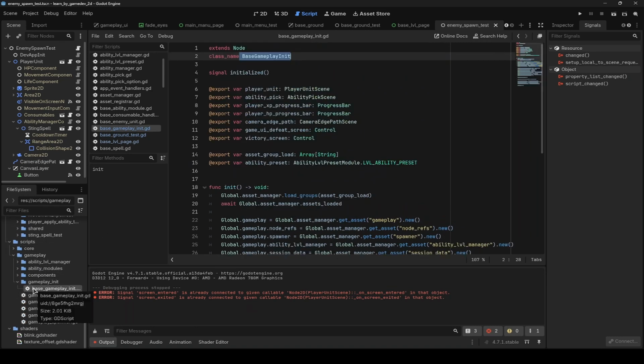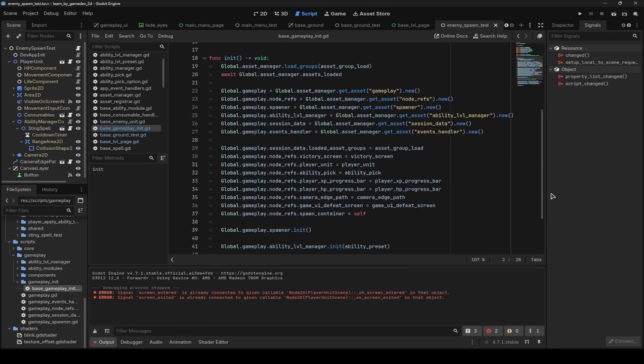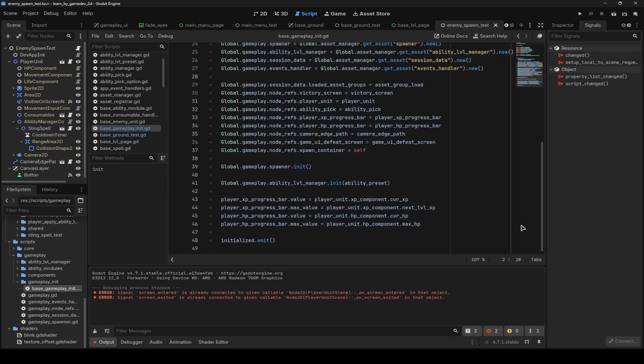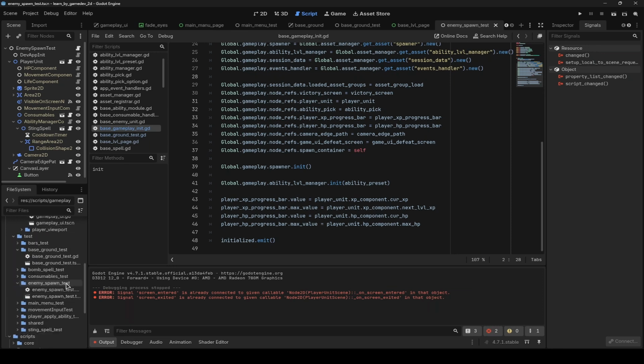So we will have this one, base gameplay init module. It will be used in each level to initialize our game, to set it up. Create it under the scripts gameplay folder, create a gameplay init folder, and here will be base gameplay init. The code you can see on your screen, you already know everything you will see here. It's almost the same as in our testings, just without a bunch of if statements, because we definitely know what's going to be in each of our levels, or at least in our base level, while in our test scenes, every test scene has maybe some changes or different requirements.